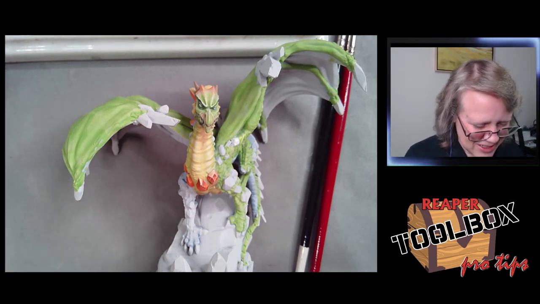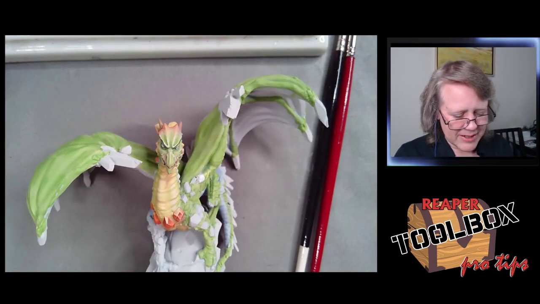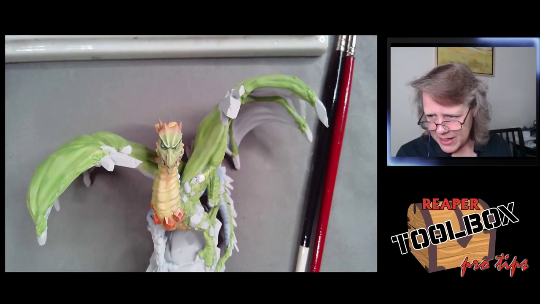All right, so let's base coat some gems here. Let's get this blocked in. Get this dragon so that it's more.